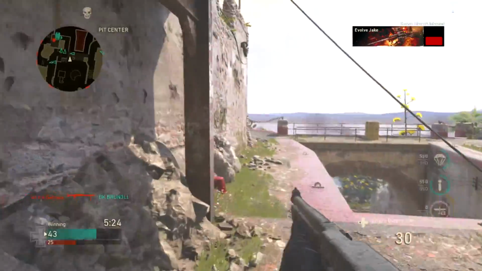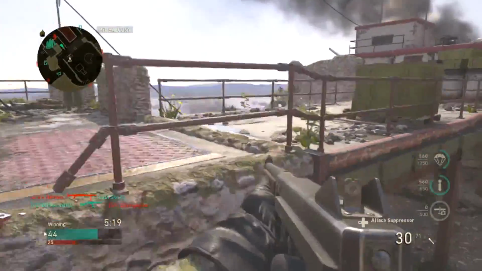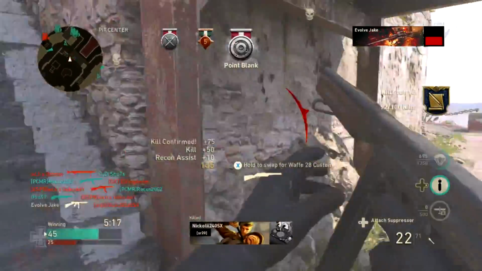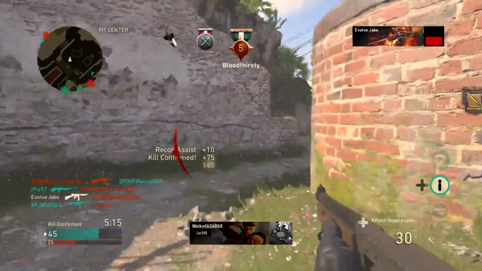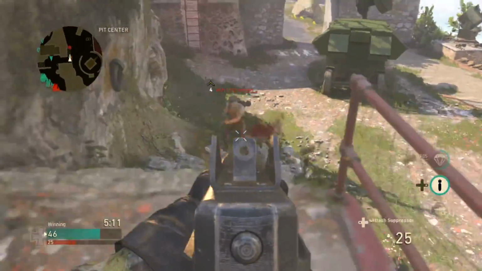Both of these moves are very effective, and you will win a lot more gunfights if you practice them and learn when you should be using them. I don't think there's a rule where you should just be always drop shotting or always jump shotting. I think you need to find what situations it works for you.